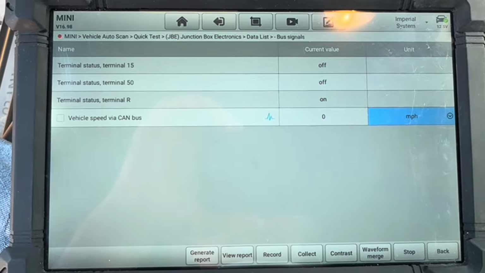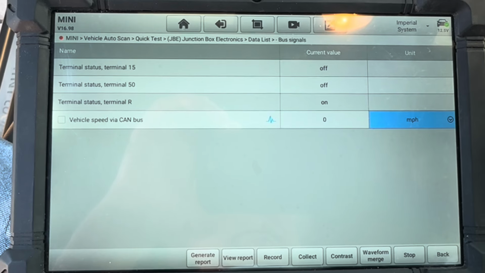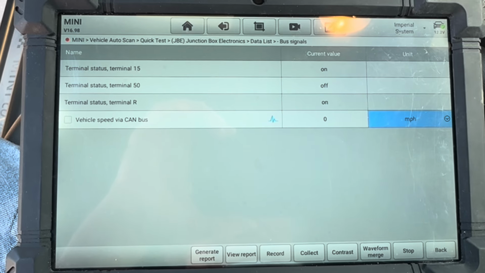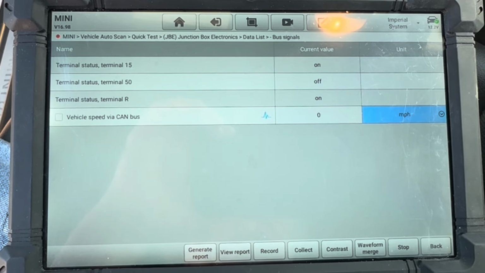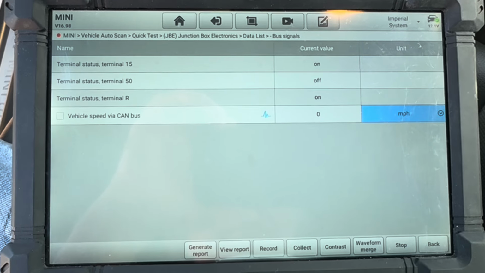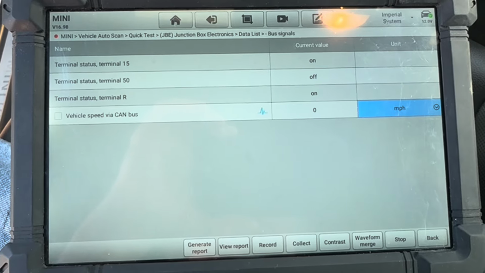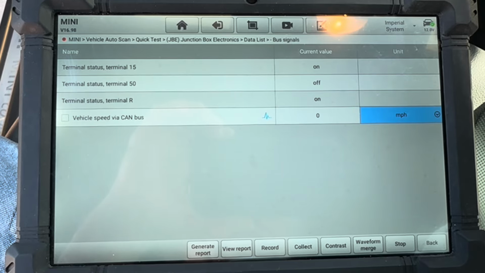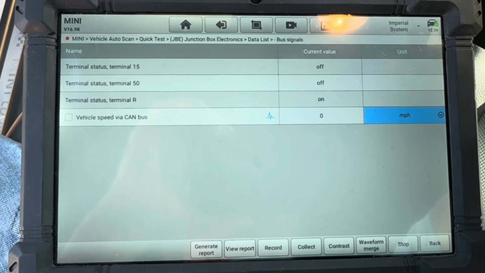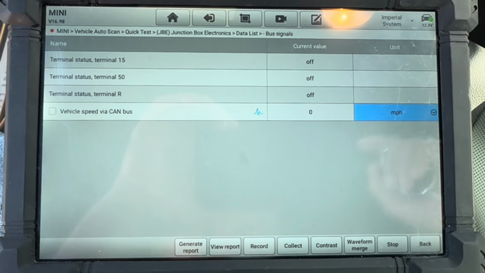Now, what's the importance? So if you crank the engine and terminal 50 never switches on, then you may have an ignition switch issue. Or you could have a FEM or JBE logic issue or an immobilizer logic blocking crank. So far we learned about two status flags, terminal 15, that's ignition on, ignition off, and we know about terminal 50, and that means when you're cranking the car.